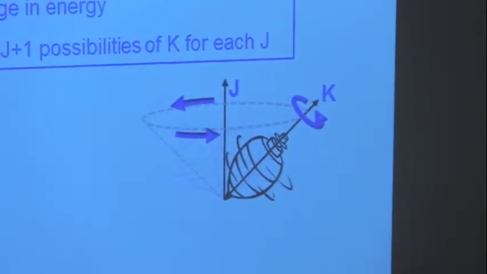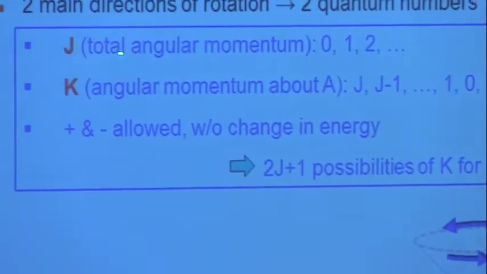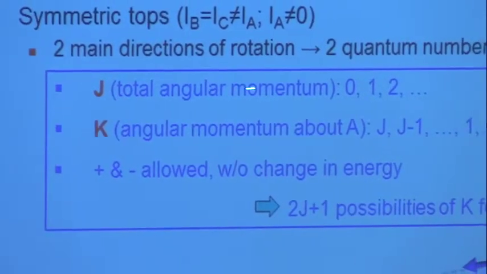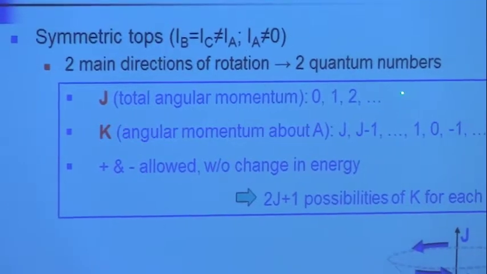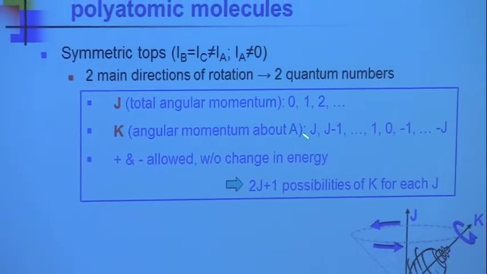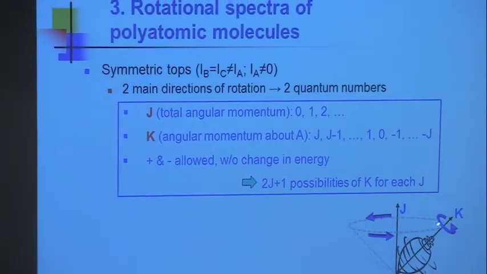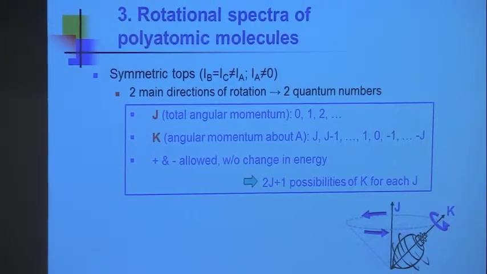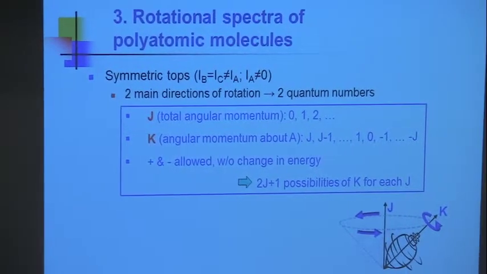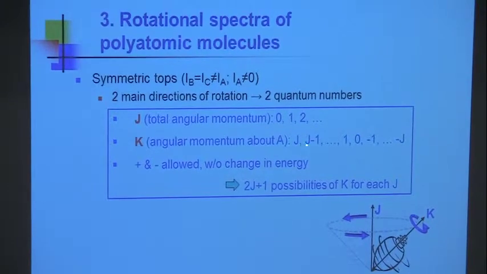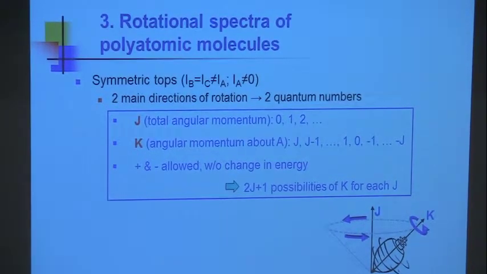So that's the complication. We're going to have a J. J is typically the total angular momentum. It's still quantized as 0, 1, 2, 3. K is the angular momentum about the unique axis. That's the unique axis. And it now can have any value plus or minus up to J. K cannot exceed the total. If the total is J, then K can only reach that value. But it can spin around either clockwise or counterclockwise. Therefore, the angular momentum about A can be of different signs.